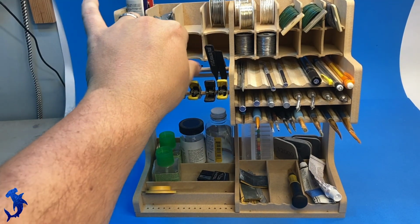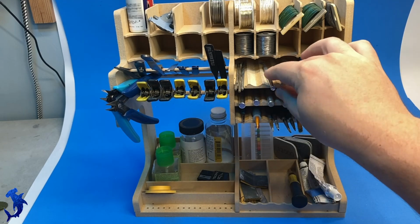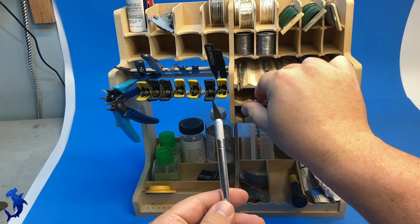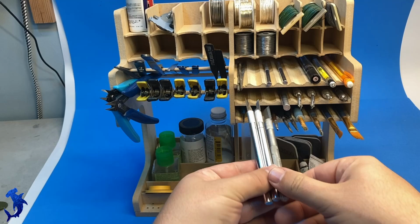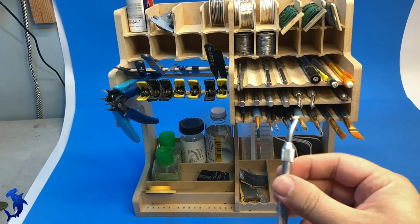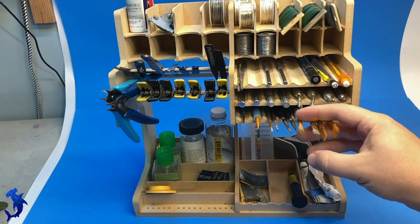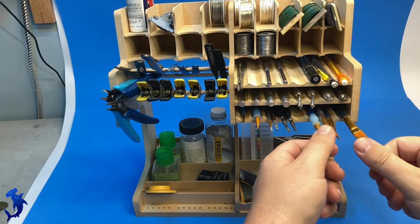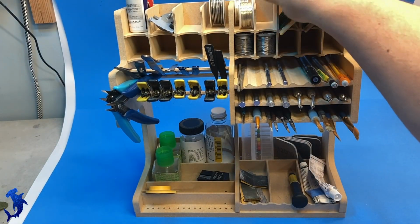And so essentially what I have in here now are all of the tools that I use on every project. So I've got knives, files, clamps, tweezers, clippers, all those tools that I use on every single project, plus a lot of other tools that I use on like 99.9% of my projects. So I've got glues here. I've got my decal setting solution. I've got different wires, floral wires, steel wires, lead wires that I use for doing detailing and scratch building. I've got all of my acrylic brushes that I use all the time. I've got my sanding sponges, I've got my hand drill, I've got some putties. So this is really just all of the tools that I use all the time.